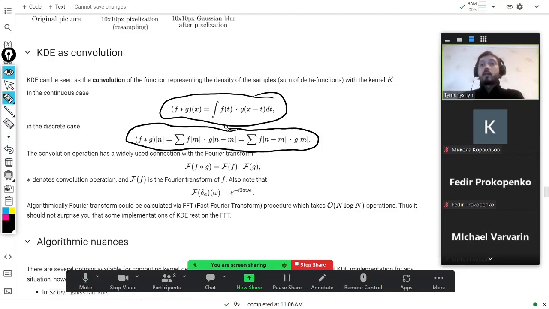That we have discovered such a nice thing as fast Fourier transform. That's a procedure that takes just O of n log n operations. And this is really nice. If we didn't have fast Fourier transform, we wouldn't have many things that are today very, let's say, familiar.